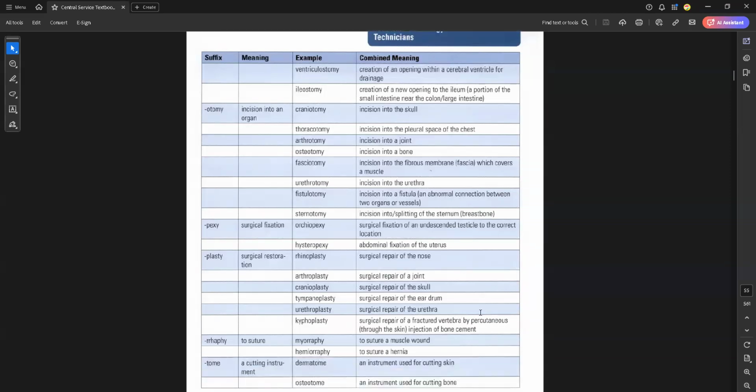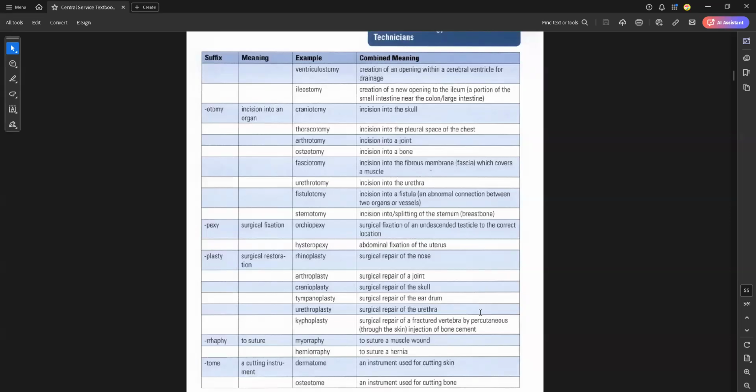But once you get yourself familiarized with it, we saw plasty already, surgical restoration. Arthroplasty, remember, we saw hemiarthroplasty not too long ago. So surgical restoration. Let's say somebody is going to have, with due respect to everyone, breast surgery or breast augmentation. It is a kind of plastic surgery, because after that they are going to restore things to make them look good. It's an example. So you see those kinds of things ending with plasty.